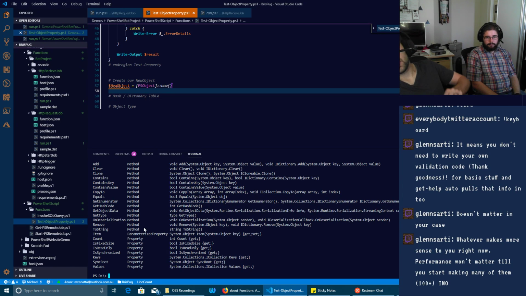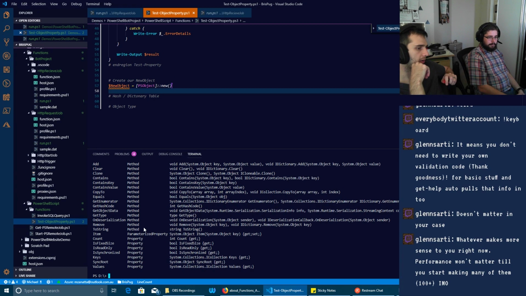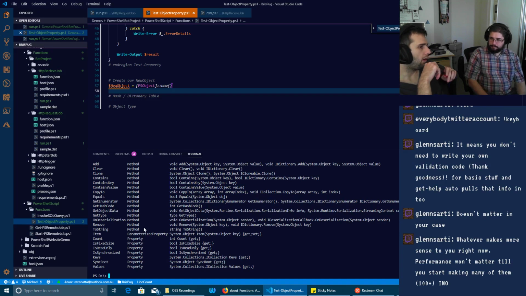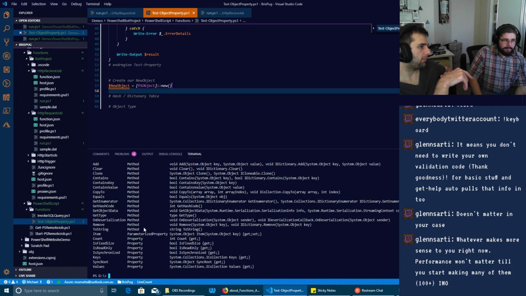What do you think we should do in terms of how we should test for that? Okay, so we've got a hash table and a PS object.